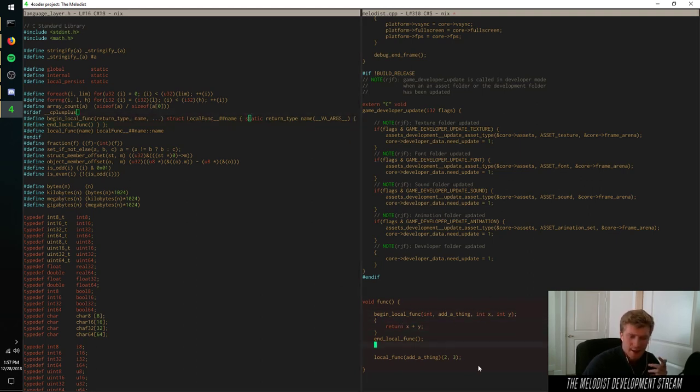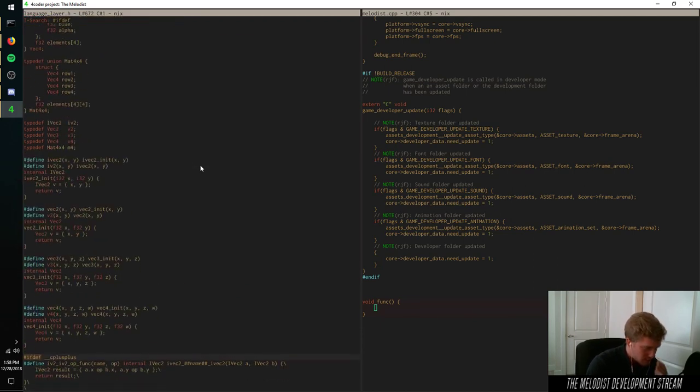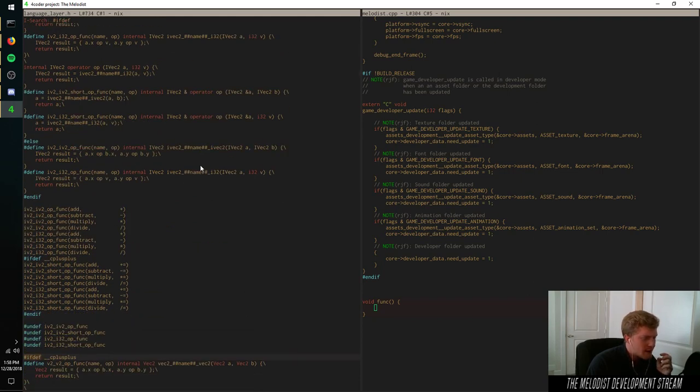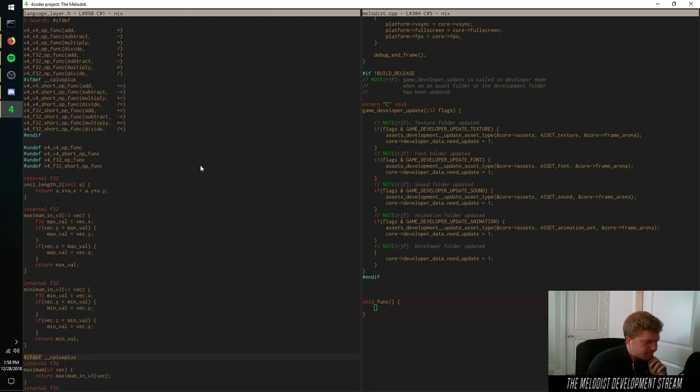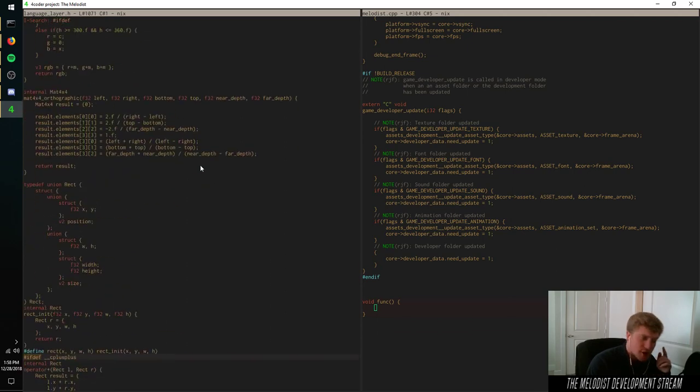So that's an example of a C++ feature I use, I guess. I don't know what else is in here. The ifdefs are all spread out because I wasn't trying to be clean at the time. Yeah, operator overloading, function overloading, that's pretty much it.